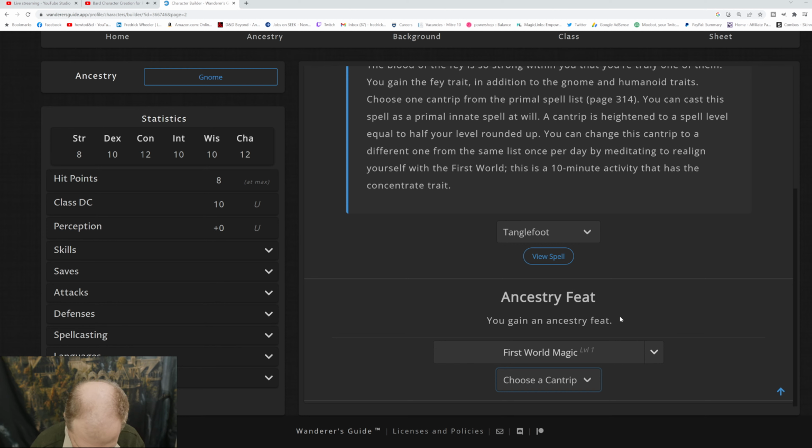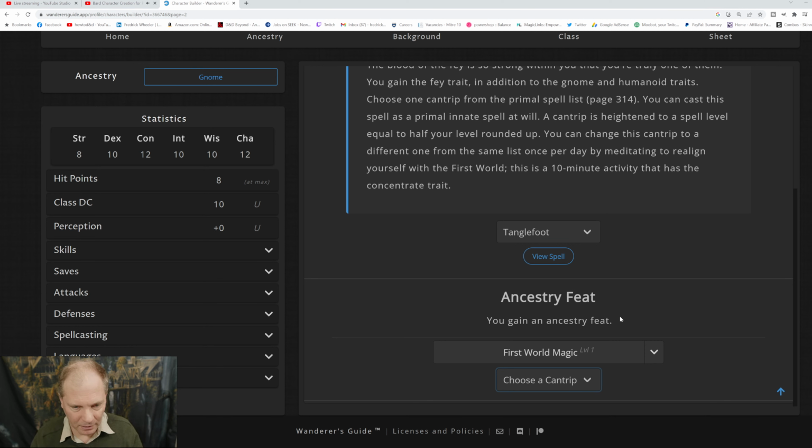Let's remove that. Let's try again. Pick another cantrip. Cantrip. Okay, that's better. Now we got it. I got the cantrip. Let me read them out again.